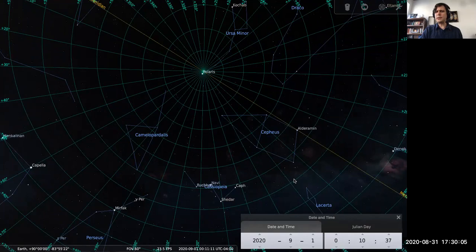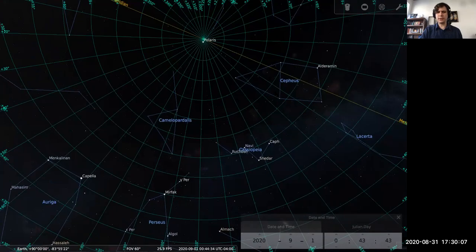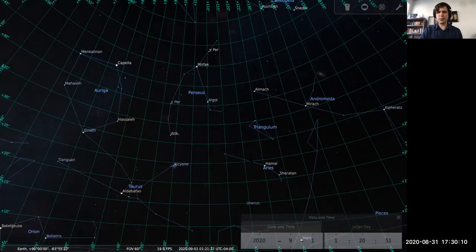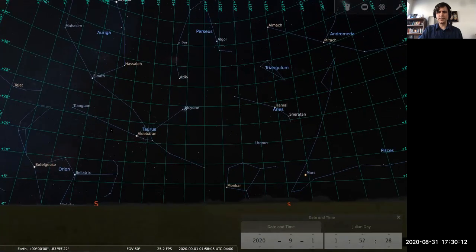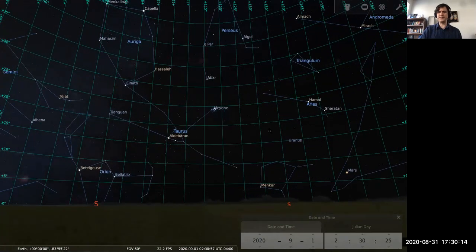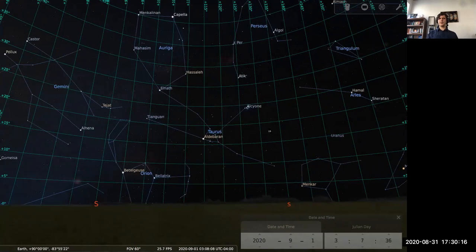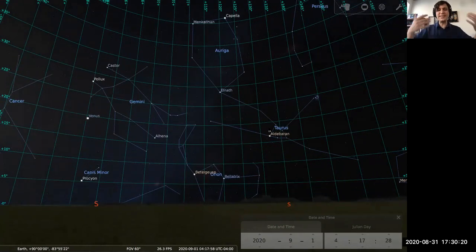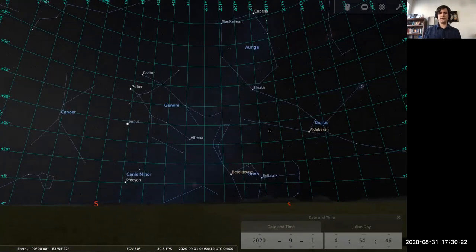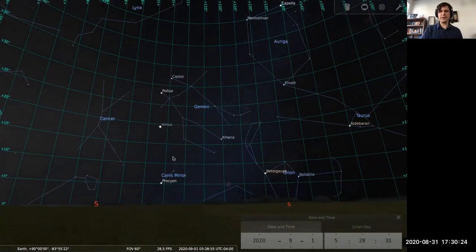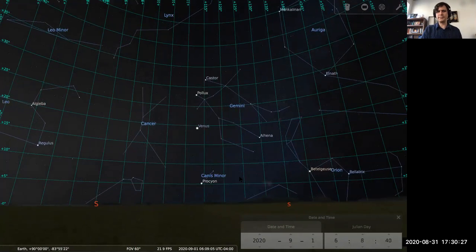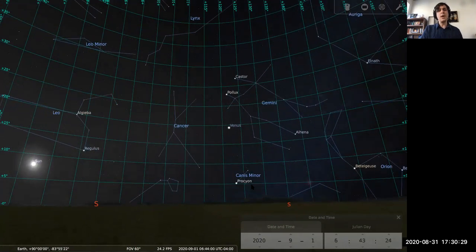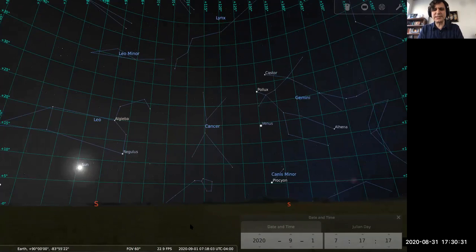And now, what would it look like if you went to the North Pole during polar night and watched the sky? Everything just sort of rotates around and around and around. Nothing's rising or setting. Everything's always up. All of these stars that we can see are circumpolar. Not really changing their altitude at all. There's Gemini right there.